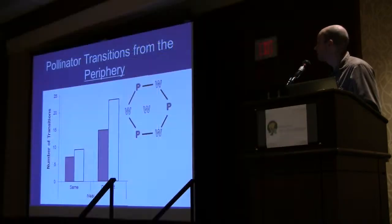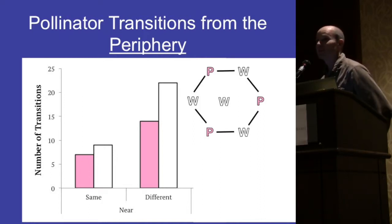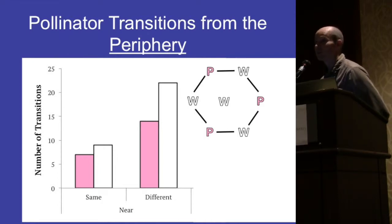That was if you had white in the center. And as if they knew the probabilities to expect, there were 7 pinks and 14 pinks if they went to the different. 7 for the same, 14 for the different. We're getting stronger and stronger evidence for bees telling us they don't care. It's not surprising, bees are quite smart, and they'll know if the color is associated with a change in reward, whether that be pollen or nectar, then they will quickly learn. But in this case, we have yet to detect any differences in nectar or pollen.